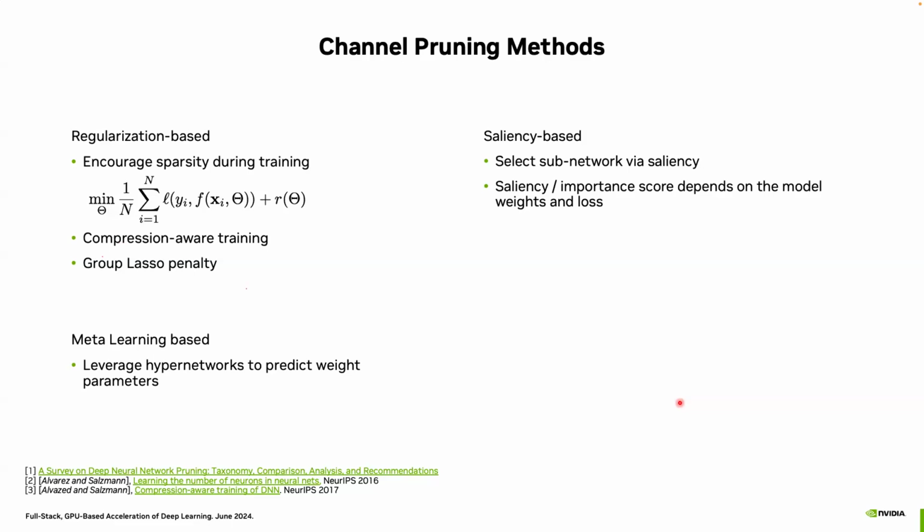And I think we are going to talk more about the saliency-based method here, as a method to help illustrate how we can better preserve the accuracy and the model compactness trade-off in this talk. And here we provide some links to introduce the regularization-based method and the meta-learning based method for you to know more in detail.